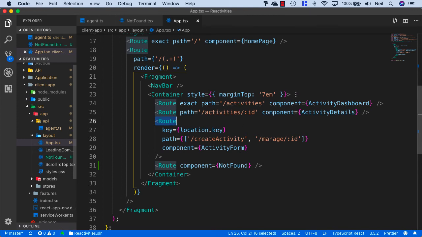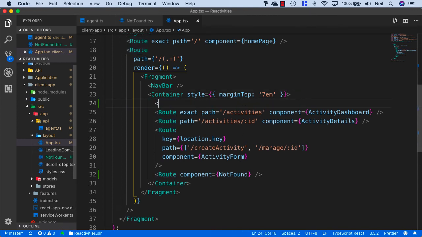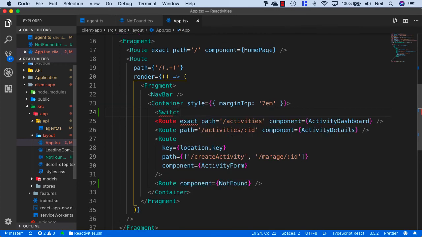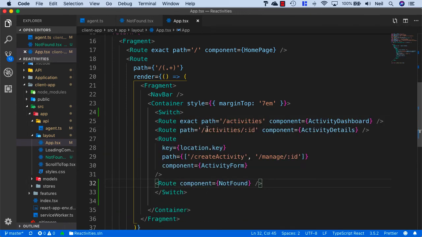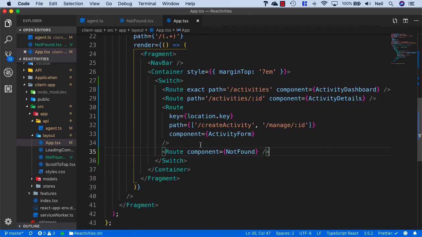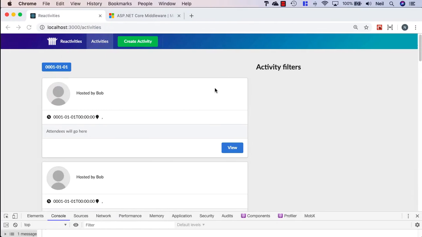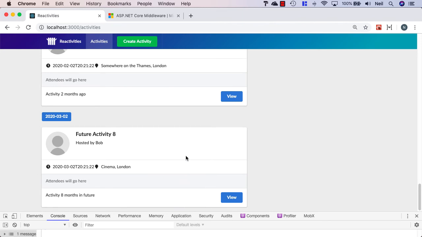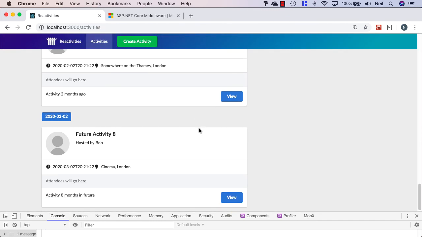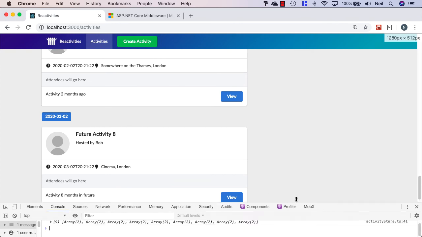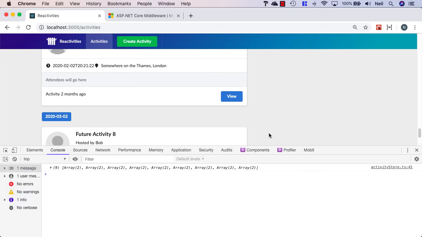And there's a component we can bring in from React Router called Switch, which allows us to do just that. So I'm going to bring in Switch from React Router, and if I cut and paste my routes inside this Switch, this will ensure that only ever one route is loaded inside what we're wrapping inside this Switch component. So if we go back and take a look, we should find that we no longer see our not found component there. And if I just try and repeat the behavior I did before and click on to return to the activities page, we should find that our not found component is gone. So great, now we have a not found component.